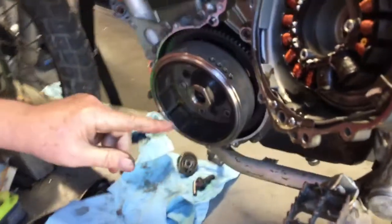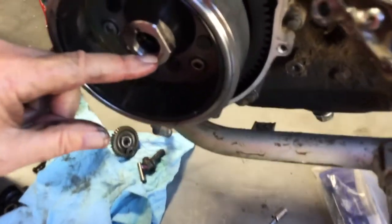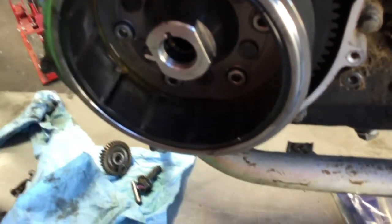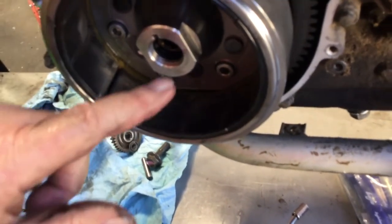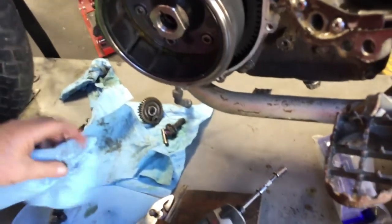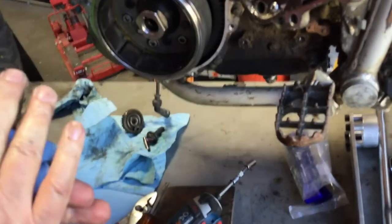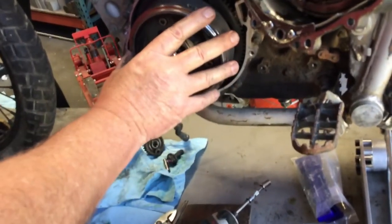Another reason you want to have a good puller, you can see there's only about three threads in there. And this is a press fit taper, so it's really on there sometimes. And sometimes guys strip this, or they use a crummy puller, and sometimes they're so stuck the regular puller can't get it off. Anyway, so this is all in good shape now. This is ready to go.